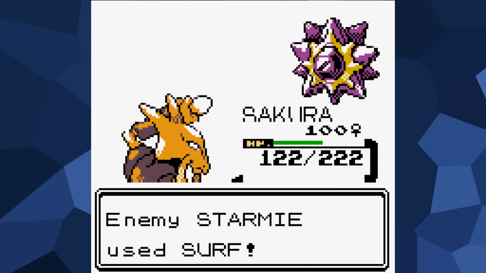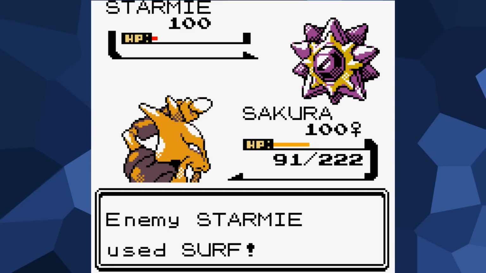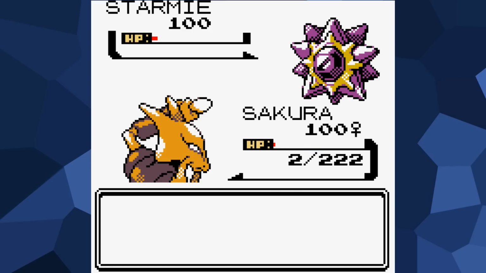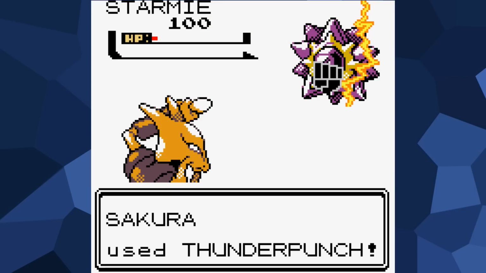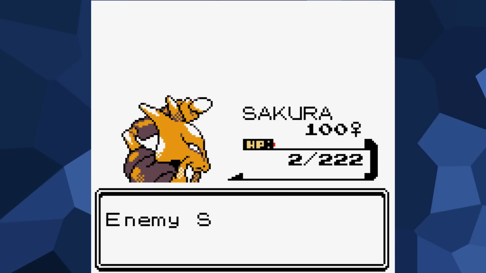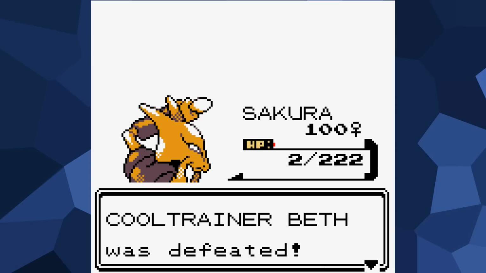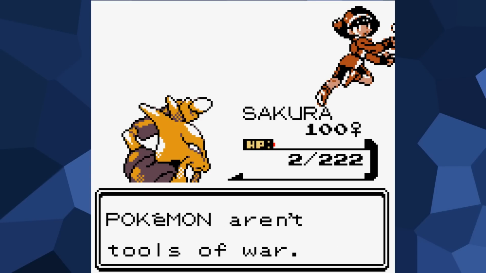Because I don't have it. I'm pretty sure I still have Never Melt Ice on, yeah. You're out of potions. You're out of potions. Die. Oh, how exciting. Beth was defeated. Pokemon aren't tools of war, says the Blissey user.